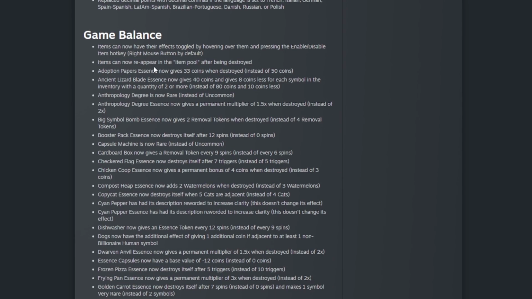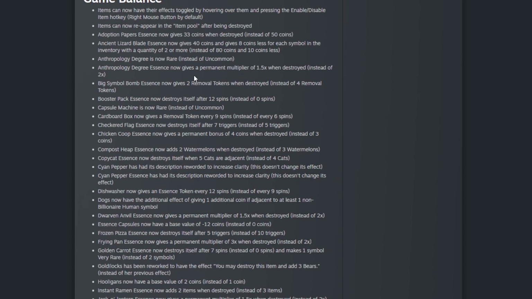Items can now reappear in the item pool after being destroyed. Okay. So, like symbol bombs and lunch boxes and stuff like that. I kind of like that. That's kind of good. Adoption papers essence now gives 33 coins when destroyed instead of 50. Okay, there's our first nerf then. Ancient lizard blade essence now gives 40 coins and gives 8 coins less for each symbol in the inventory of a quantity of 2 or more, instead of 80 coins and 10 less.